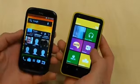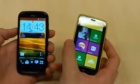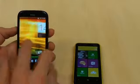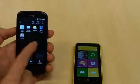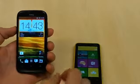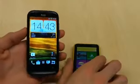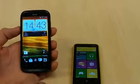The user interfaces are pretty different. Android going to have a lot better app support. It's a more complicated user interface. You've got more options. You've got home screens which you can tweak the widgets in. You've got a pull down notifications bar, and you've got an app drawer. The app drawer in itself has a whole bunch of views, so you're really going to be a little bit more bowled over with information if you're coming from a feature phone straight to Android.